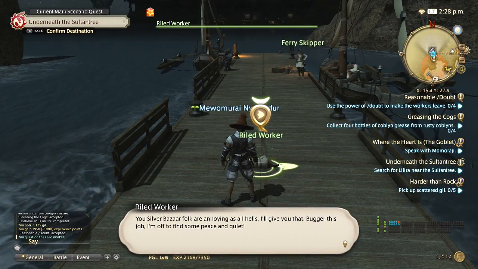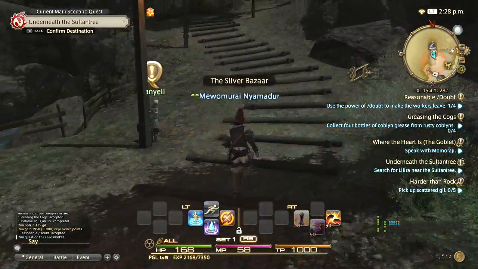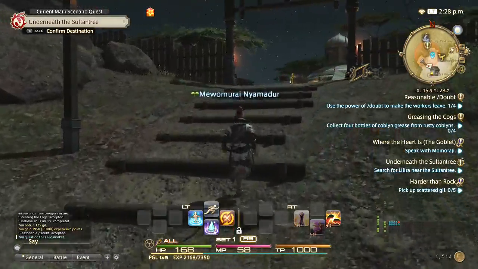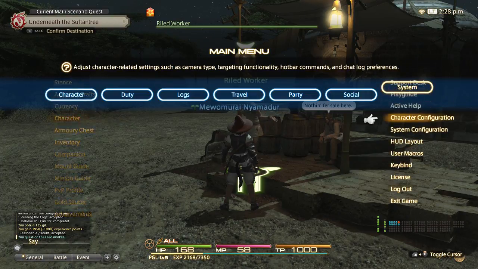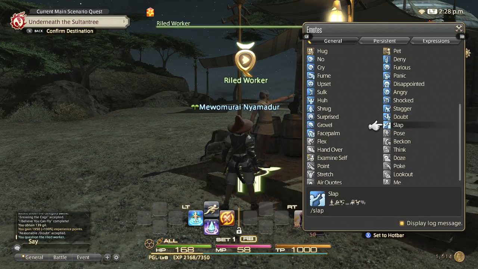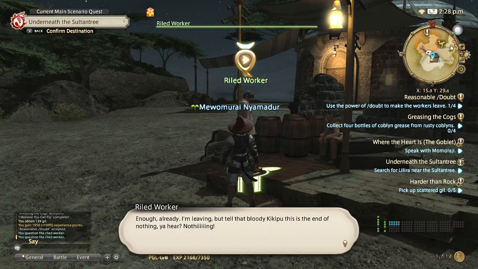You Silver Bazaar folk are annoying as hell, I'll give you that. Bugger this job. I'm off to find some peace and quiet. Your ears working? I said piss off. Enough already. I'm leaving. But tell that bloody Kikapu that this is the end of nothing, you hear? Nothing!